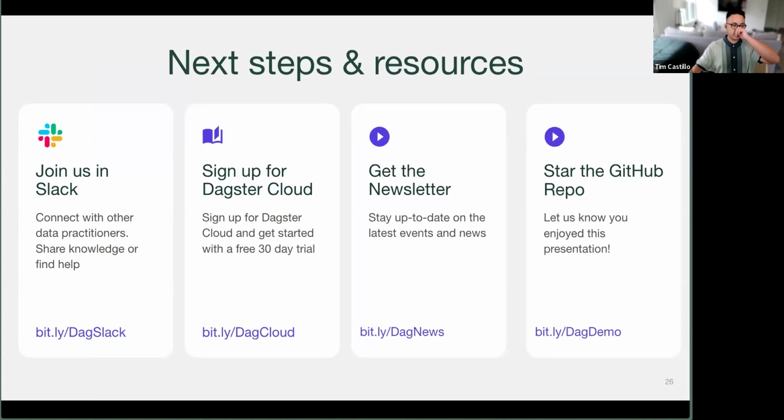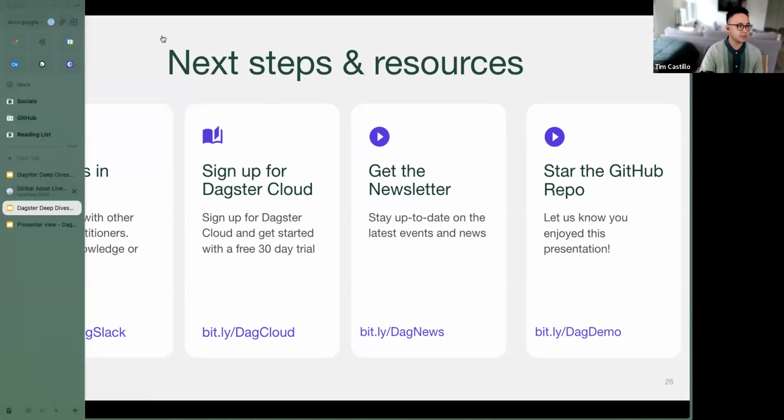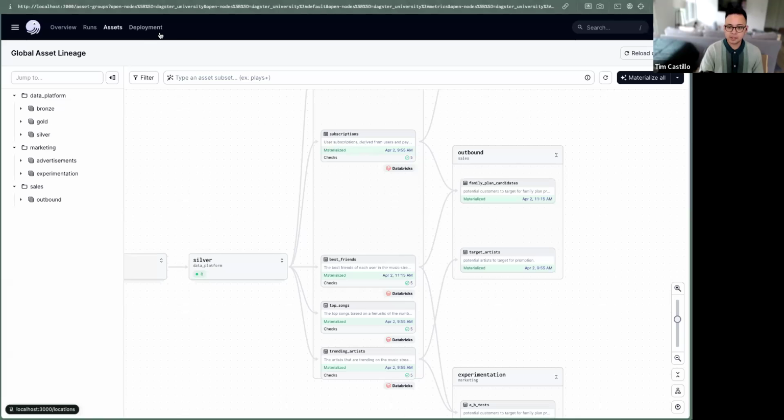Yeah. So for asset level alerts, you can either programmatically do it yourself in Dagster OSS by just triggering alerts, or by using a sensor or something. We have a handful of out of the box sensors that will listen to asset materializations or whatever, and you can send alerts based on that.